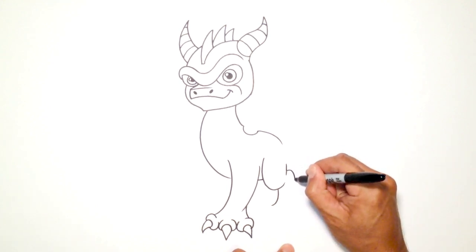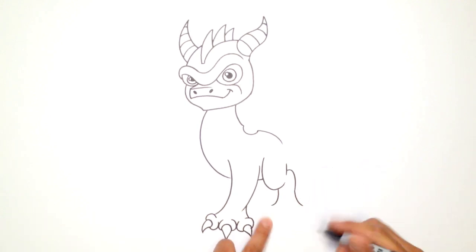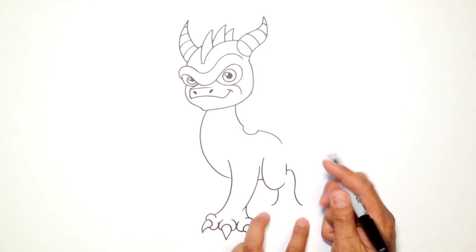From here, I'm just going to curve down and then just reverse the angle going outwards for the toes. And like exactly what I did here, I'm going to draw that right here.